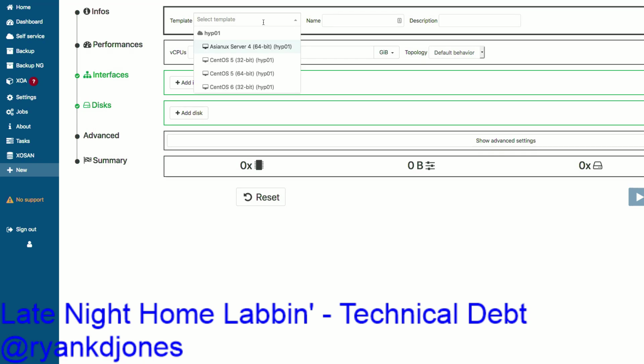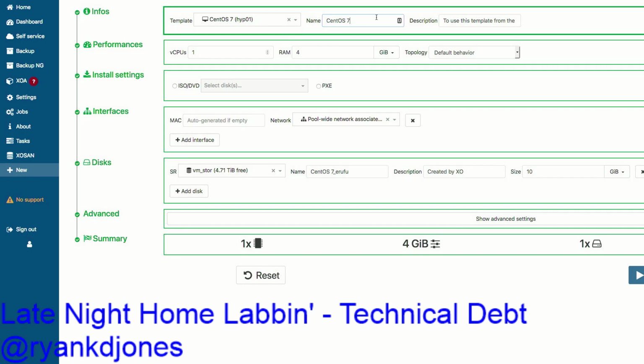So template CentOS 7. Name this just so I know what it is: Cube master. It's weird that I can spell Kubernetes.